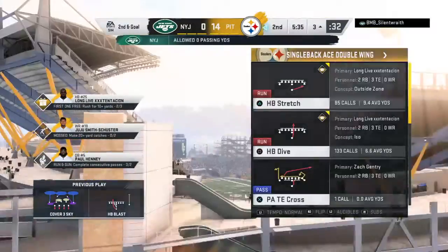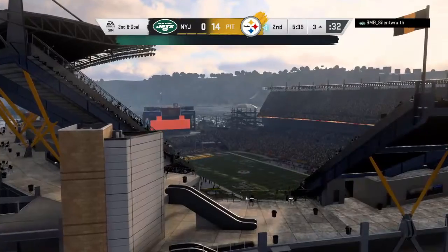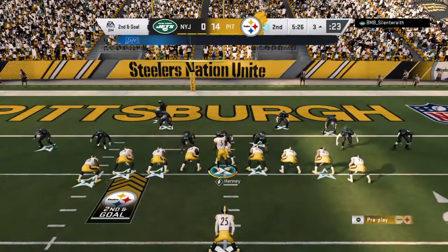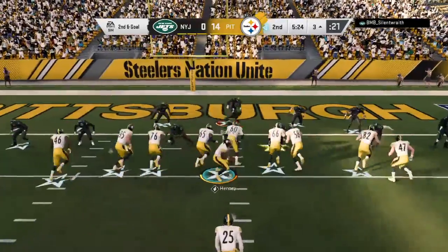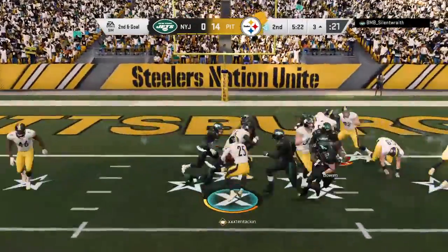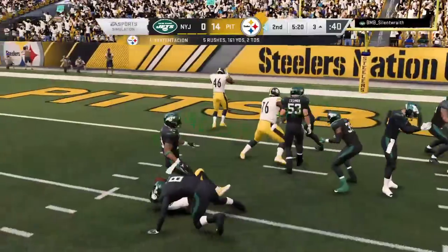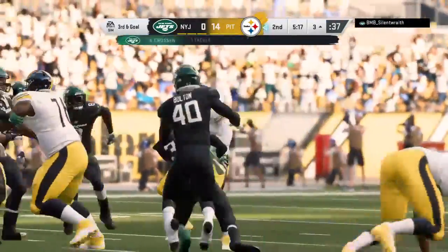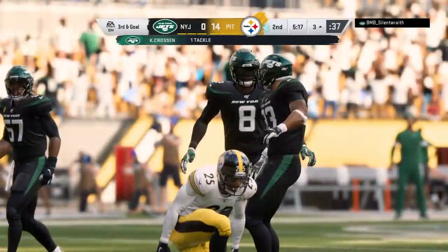When you look at the geography we're staring at, this part of the field, don't you always think of big backs carrying the football, bruisers trying to pound it in? Instead, look at a little more of a scat back type, and he's trying to make it happen. Yeah, they went with the elusive, slippery guy. Couldn't get in there, though. Call it no gain that time, and now it's 3rd and goal.